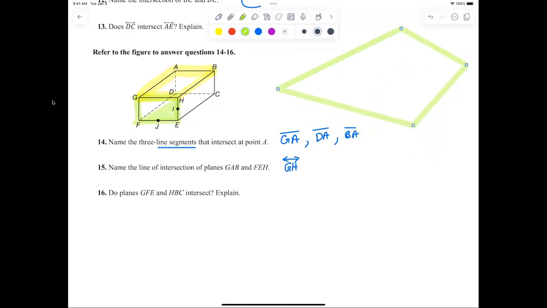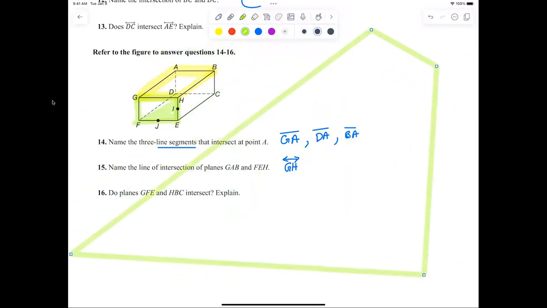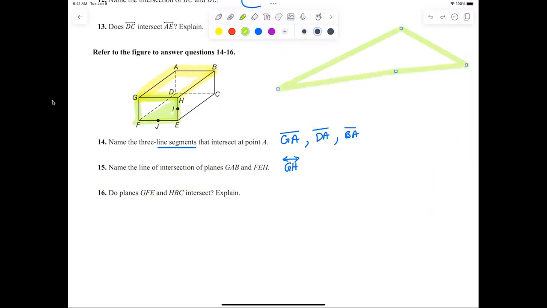Just because it looks like a triangle doesn't mean that's the only part of the plane, right? You just pull this out and it keeps extending until you cover the whole thing. You understand that now? Yeah. So a plane doesn't just go up, it can go outwards and up? Okay.